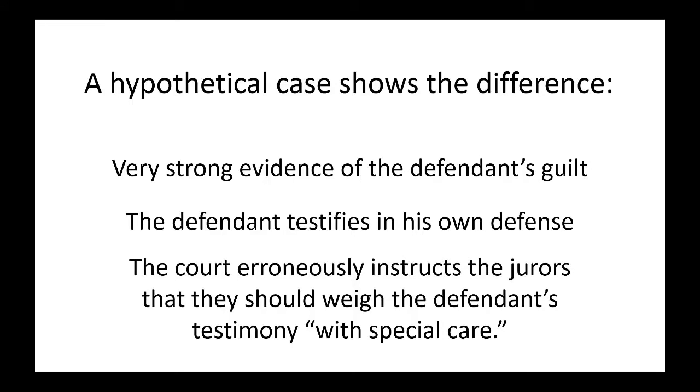Well, we know that that instruction is error, right? We talked about this when we talked about the defendant's right to testify and the defendant's right not to testify. It would violate the defendant's due process rights and impose a cost on the right to testify to instruct a jury that they should treat a defendant's testimony differently from that of any other witness. I should say more skeptically than that of any other witness. So an appeals court is going to conclude that an error has occurred at this trial. Well, what should it do about it? Should it reverse the conviction?